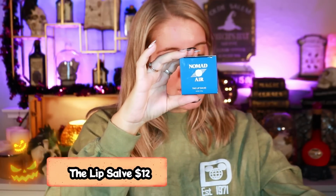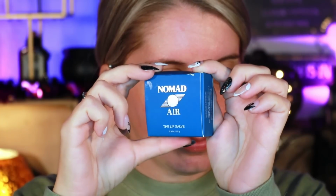So next we do have the little Lip Salve right here. Now this is in a 30 millimeters. It does retail for $12, and it says that this is a multi-purpose healing balm that blends conditioning rosehip, cottonseed, and jojoba seed oils with soothing sea berry fruit and camellia flower extracts to smooth and protect. It does come in the same packaging as a face cream, and I'm not gonna lie, it is a really nice balm, but there is one thing.